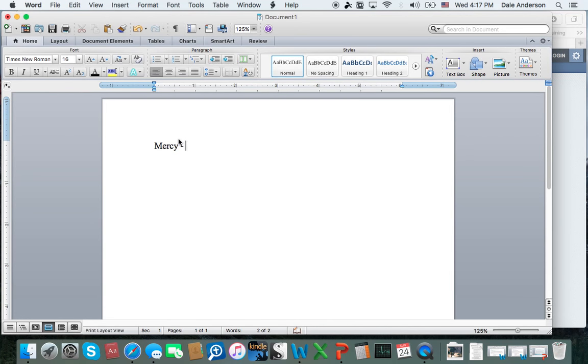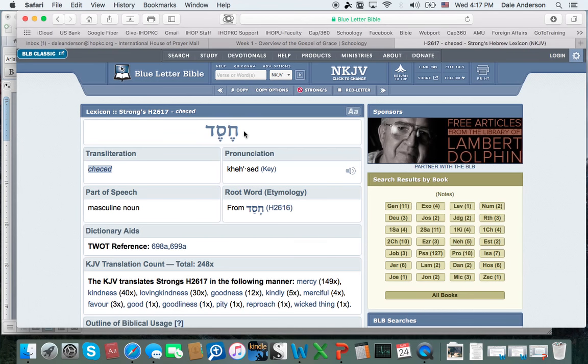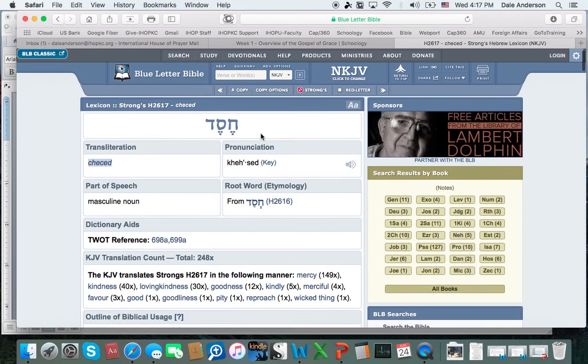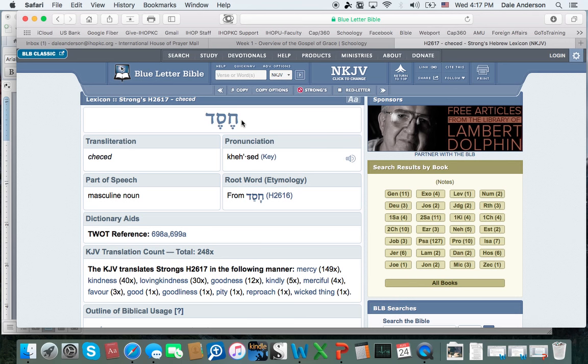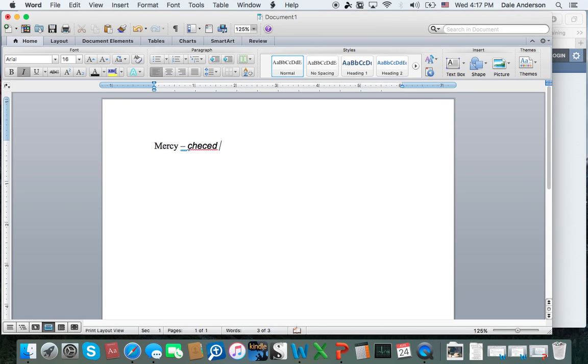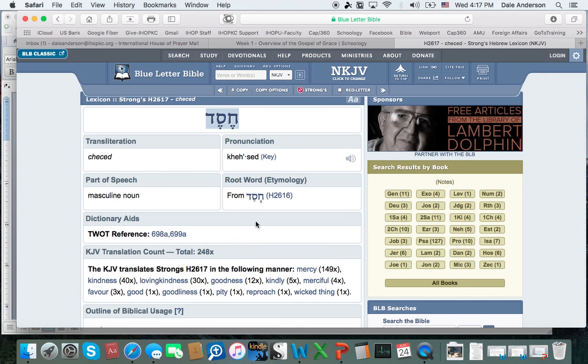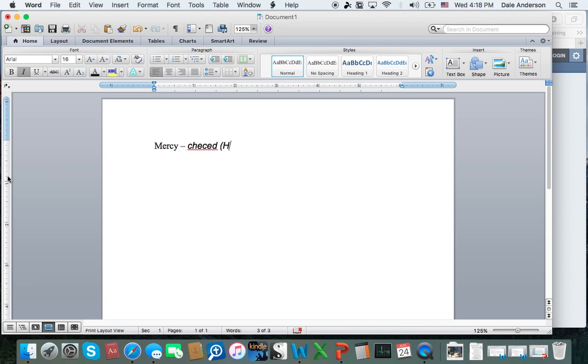I'm going to cut and paste that. I want to try and replicate the Hebrew lettering, but I'm not convinced that it will transfer well, so I'm not sure about that part. So I'll put that into brackets. No, it doesn't. So I'll just leave it at hesed. But what I will put into brackets is the Strong's Concordance lettering. That's H for Hebrew, and there it is right there, H2617. That's the Strong's Concordance location, 2617.